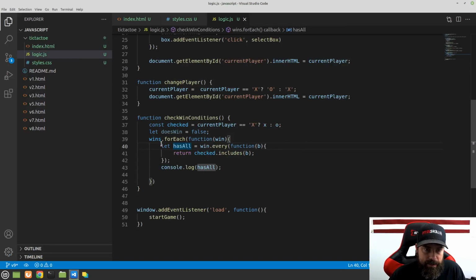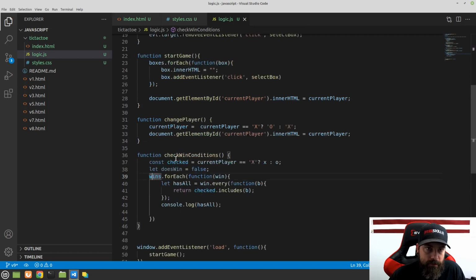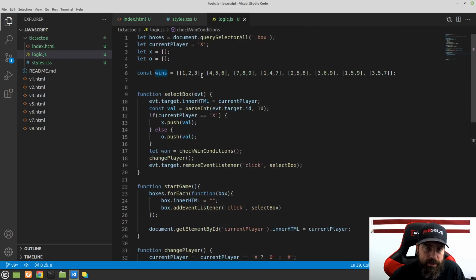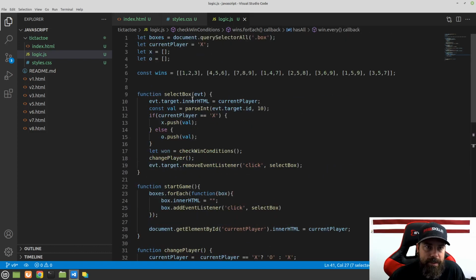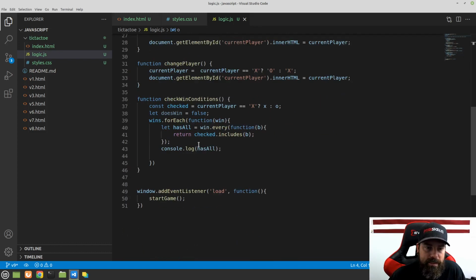So let's look at it again. What we want to do is say, hey, for every win condition, it's going to go through each one of these and iterate through those. For each one of those, run it through a function, and we're going to have an array in there. We're going to say for every win condition, look and see if that is included in their array. So if it's X, it's going to be X. If O, then O. So do they have each one of those in here?